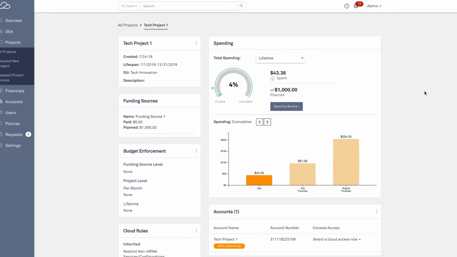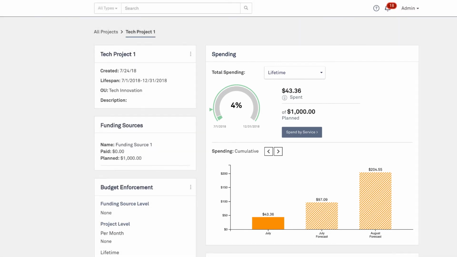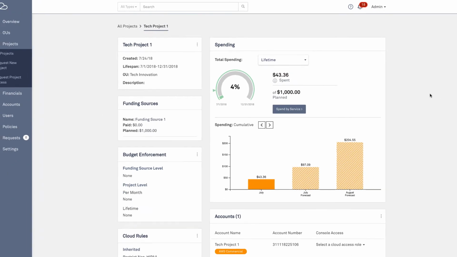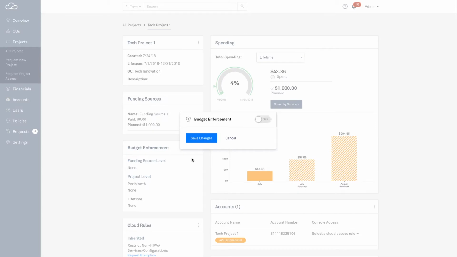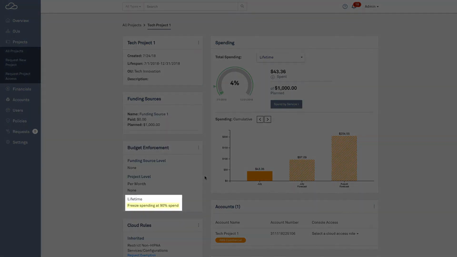For example, all users that are associated with this project can view the cloud resource costs. With enhanced features like real-time spending against a set budget, CloudTamer.io encourages best practices such as using the correct instance sizes and services and choosing cost-effective systems architectures. Additionally, CloudTamer.io enhances the native cloud service provider spend monitoring by adding budget enforcement. This ensures your team stays within established budget limits based on spending thresholds.